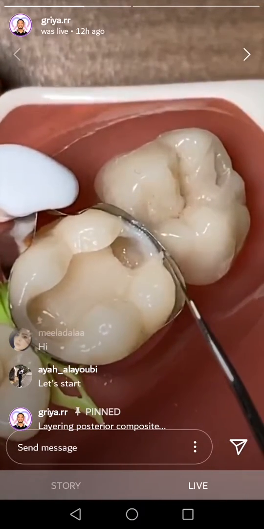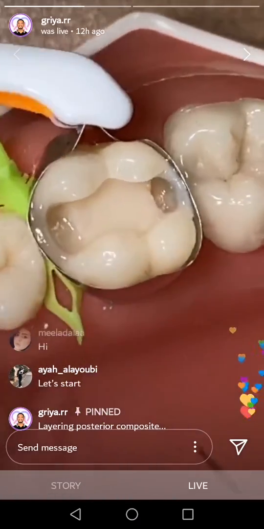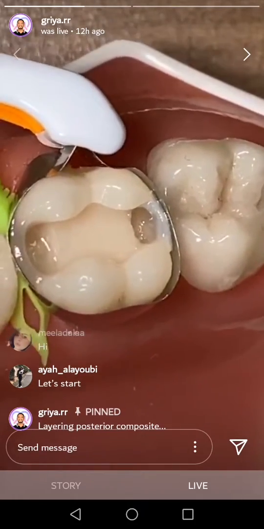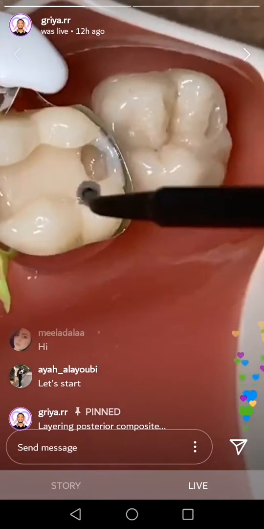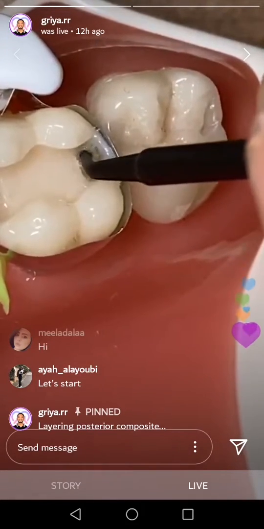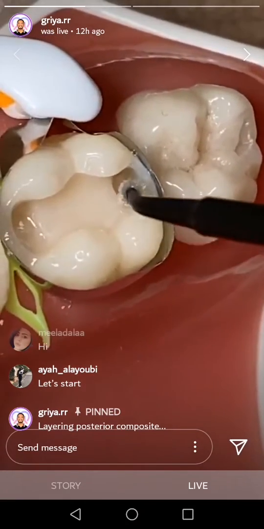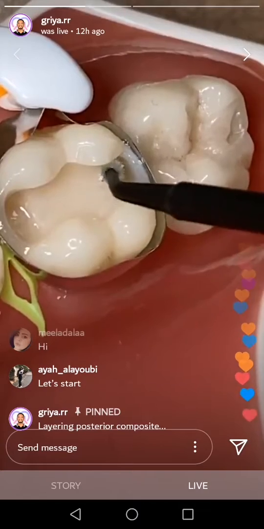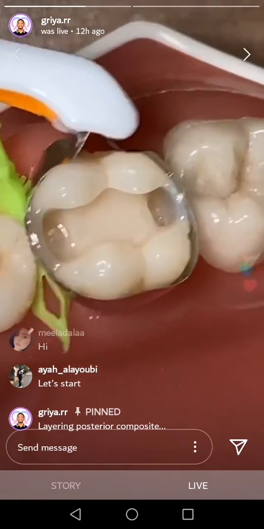See? And then make it smooth again with a micro brush. I love micro brush so much. See?